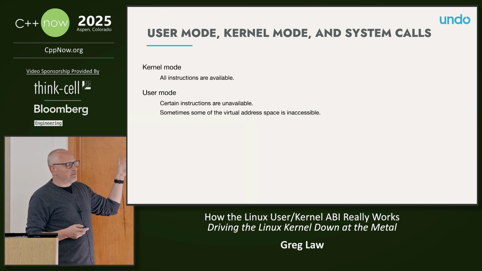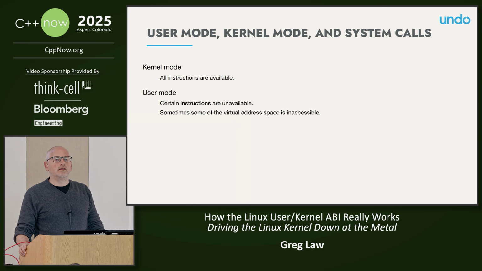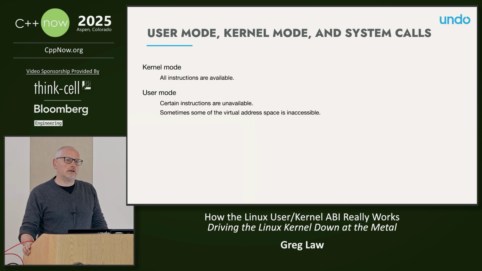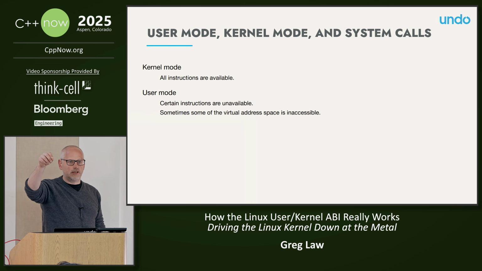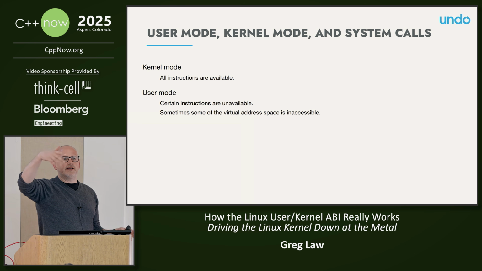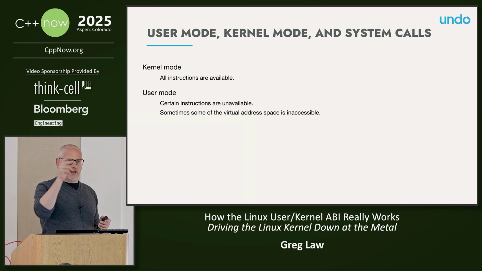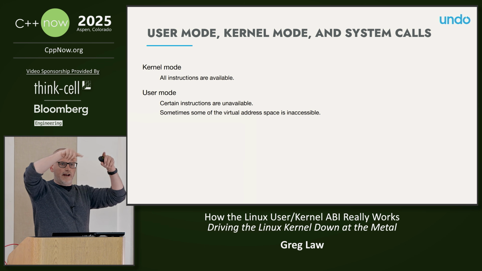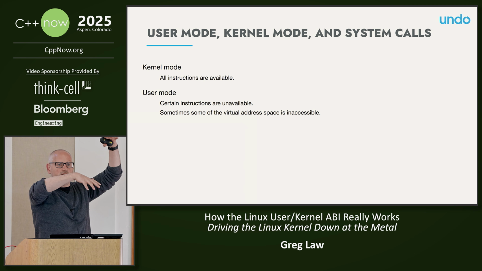Question at the back there. Just to double check, when I call some kernel function, it has a different address space? Well, the first thing it does is install a new address space. And the instruction required to install a new address space, which on x86 is to move a pointer into CR3, is a privileged instruction that only the kernel is allowed to do. It can still read user data, because there's some overlap in the address spaces so that it can see user space.